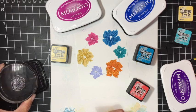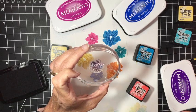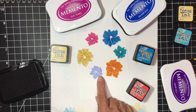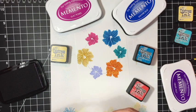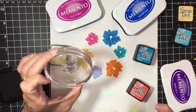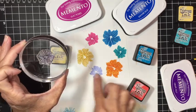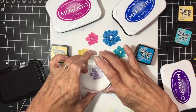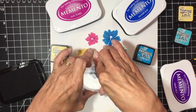So I just ink them up, and there is a part where it has 3 lines to it that are kind of evened off, and I know that those match up to this leaf that's right here that sticks out and is fairly narrow. And so I know that those match up. And also you'll notice that the very center matches up with the shape of the center in the flower. So I am going to maybe get my head in the way, I'm not sure. Stamp that out.